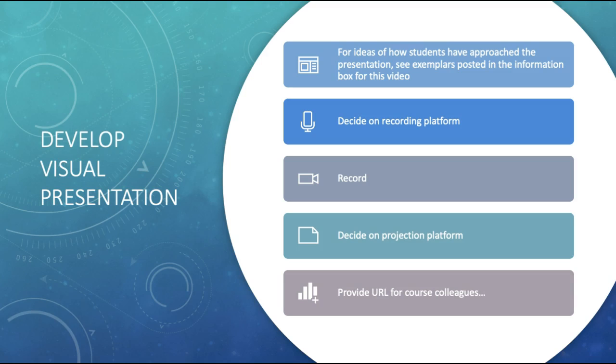Okay, let's quickly move along. Developing the visual part of your presentation is the trickiest part of this presentation, at least for some people if they're not used to the technology. You can keep it simple with PowerPoint and a voiceover, and some of the examples that you'll have a look at have pretty well done that. Or you can get more complex and in some ways more interesting with visuals that are videotaped and inserted, for example. But the bottom line is keep it moving and interesting while being thoughtful and informative.